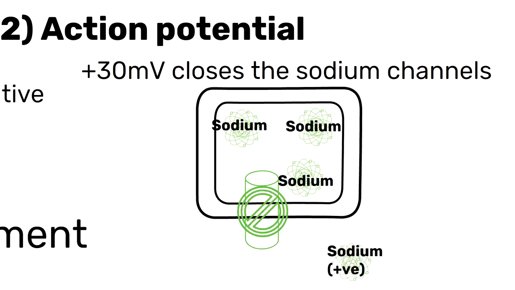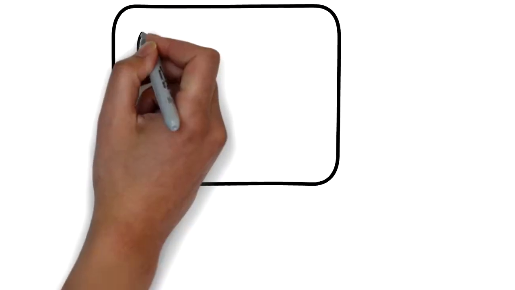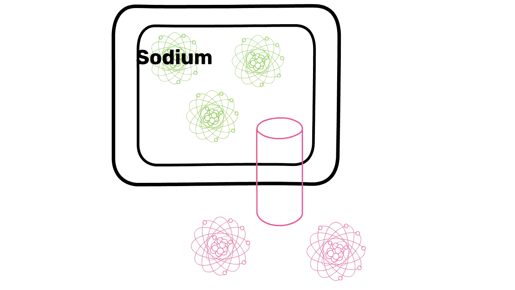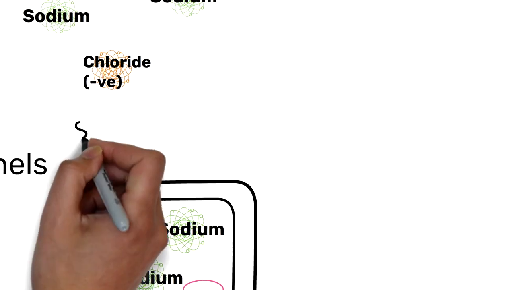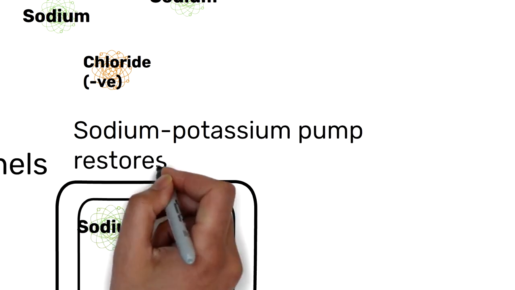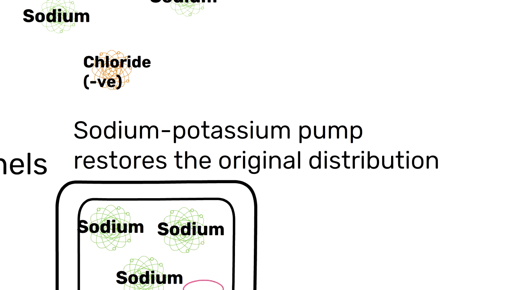The neuron is returned to its resting state by the opening of potassium channels. There is an outflow of potassium due to the concentration gradient of an extremely positive charge inside the neuron. Therefore, the potassium leave and take with them their positive charge. This is hyperpolarization. The sodium-potassium pump later restores the original distribution of ions through taking 3 sodium out and taking in 2 potassium. Sodium ions cross during the peak of the action potential. Potassium ions cross later in the opposite direction, returning the membrane to its original polarization.